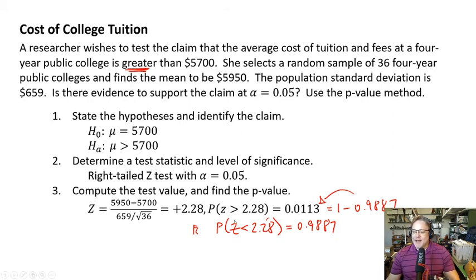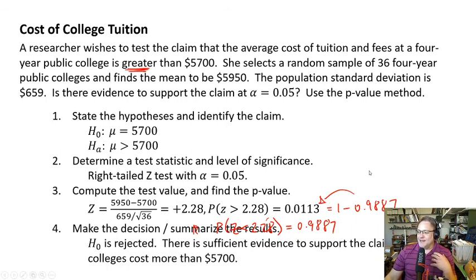It's because we're finding out the probability that you get a z value that's greater than 2.28 instead of less than 2.28. You're always looking at getting a z value that's more extreme than the one before. And if this is negative, that means we want to see what's the probability we could get one that's more negative. Okay, let me erase this.